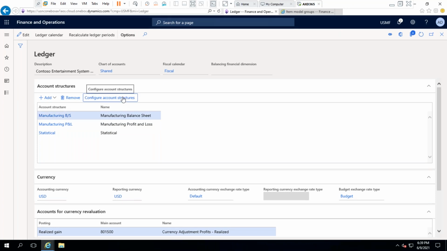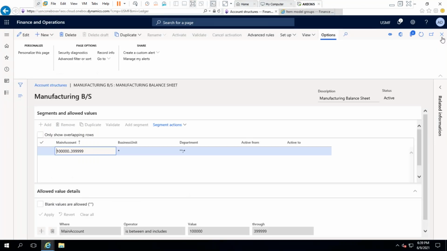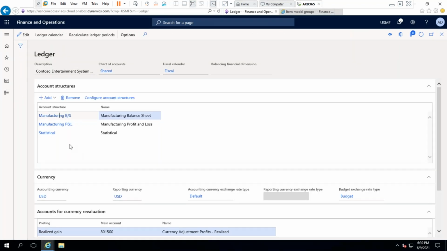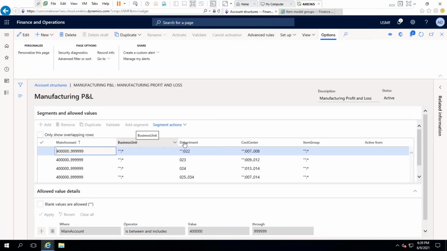If you go inside, sorry, it was selected by mistake. Once again, manufacturing BS. Let me close this one. I want to select manufacturing P&L. In this, we have mapped 4 dimensions. Look at this: business unit, department, cost center, item group.